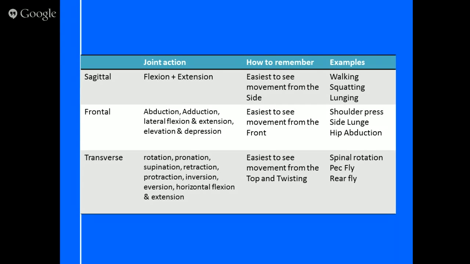Now, some exercises you do will have more than one plane within it. So, for example, you might be doing a bench press and you're working primarily in the transverse plane because you're working with your protraction and retraction of your shoulder blades, but you've also got a bit of extension in your elbow, which means you end up with a combination of planes. Or you might do a squat with your legs, but a twist or a reach with your arms, or a squat shoulder press. So you can combine exercises and movements in different planes.